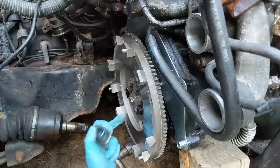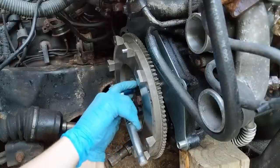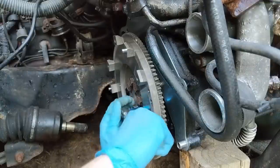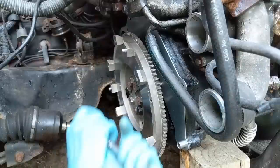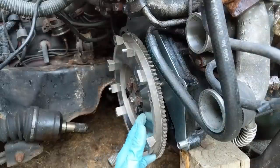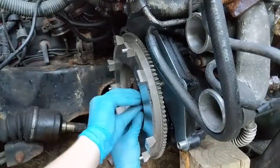Interestingly, the new bolt is an 18, but I believe the old ones are a 19. Yes, they are. Unless they're just that rounded off by the previous idiots, but no, it would appear this one's definitely smaller. I don't think that'll have a negative effect in anything, but it does kind of bother me. Actually, my kind of obsessive tendencies are gonna make it so I swap these two so the one new bolt is across from the dowel, just because that's the way I want it. So I'll do that real quick.